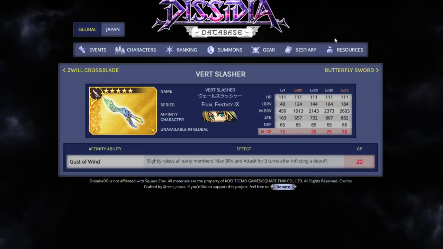So you gotta inflict that debuff, so it's a little bit harder to gain compared to say Laguna's or Bartz's, but you definitely cannot go wrong with this one either if you're playing Zidane a lot. So you're probably gonna want to get this one for your Zidane as well. You do get it for the entire party, max bravery, attack, those are really nice buffs to have. 3 turns, not too bad, and all you have to do is inflict the debuff. So there you go. That's Zidane's summon weapon, pretty good.